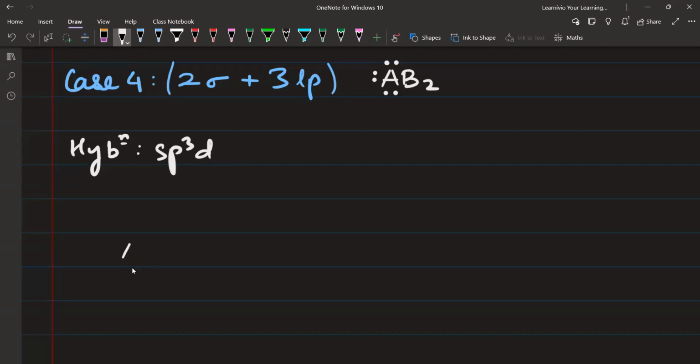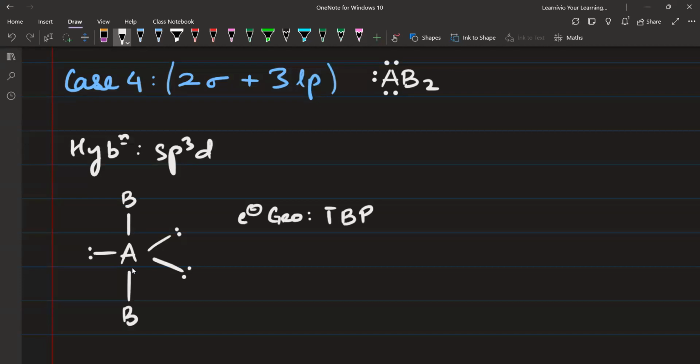See, you guys are already best friends. The lone pairs are still going to be in the equatorial position. The electronic geometry is still going to be trigonal bipyramidal. Any guess about the molecular shape? Linear. Very good. Just like a straight line, we don't have to look at the lone pairs. We only have to look at the bonds. It is linear.